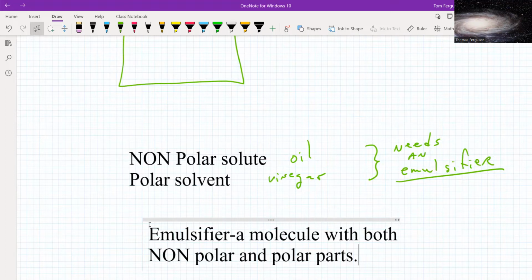When you are washing dishes, you've got a greasy pan and you turn on the water, does all the grease immediately go out of the pan? No, why not? Right. The grease is like oil. The water is polar. They don't mix. So how do you clean your pots? Soap. And guess what soap is? An emulsifier.